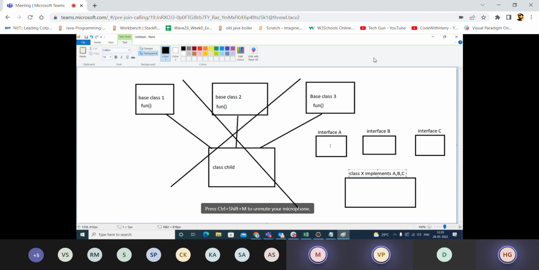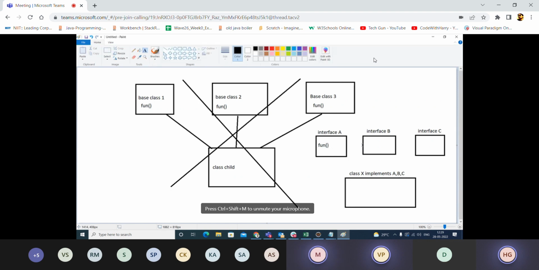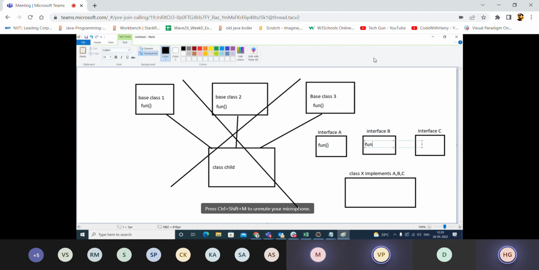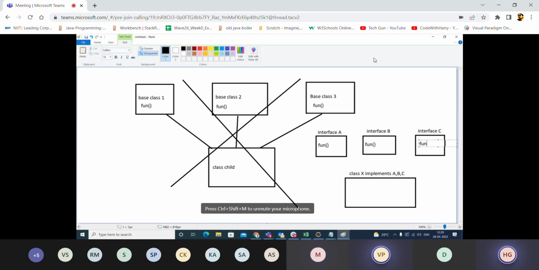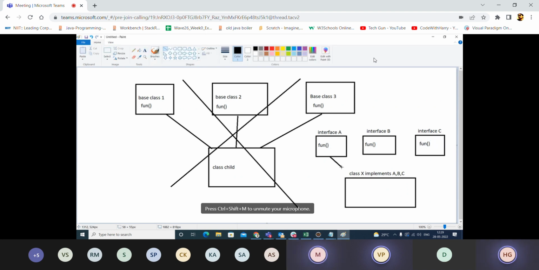Let me see now. All the interfaces have a common function called fun. And here interface B is also having it. This is the interview question which you are dealing with. Now tell me why at the interface level it is possible. Why will conflict not come into the picture when we do this type of inheritance?